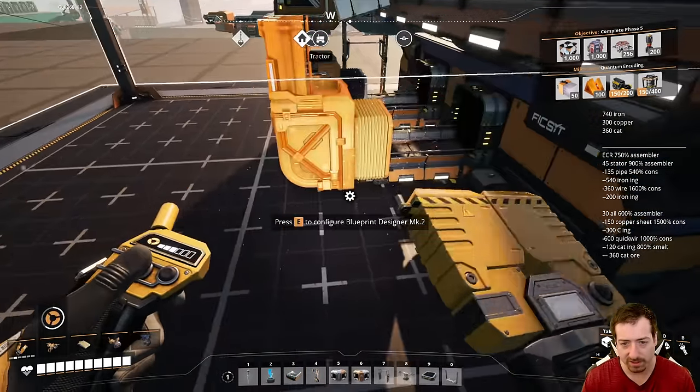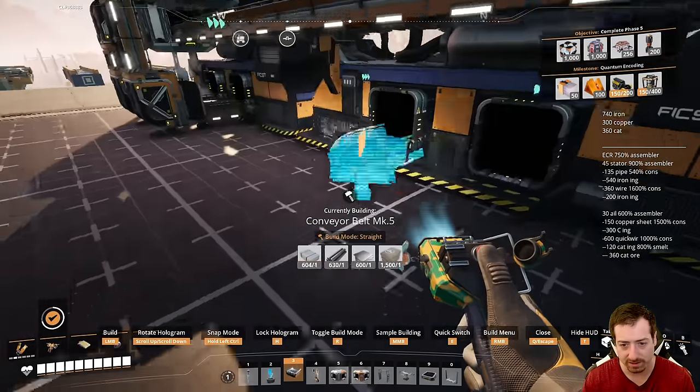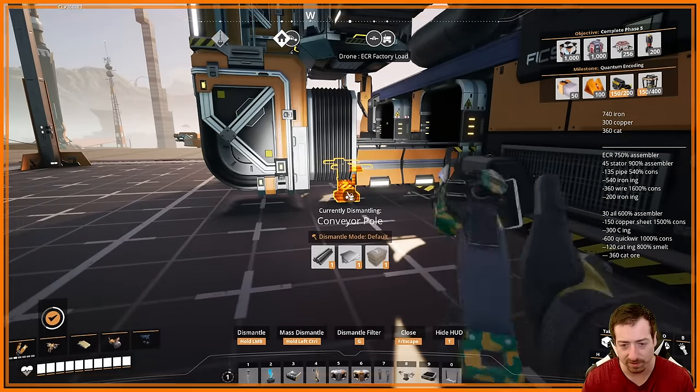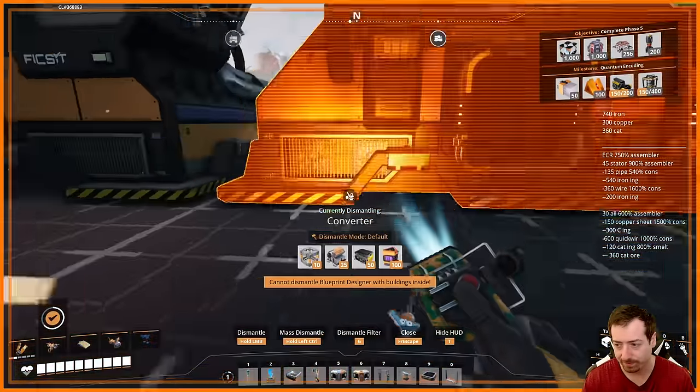I know previously I've been removing these little holes, but you know what? I just can't be bothered. It does make the blueprint more expensive, though, for no reason. Maybe I should remove them.